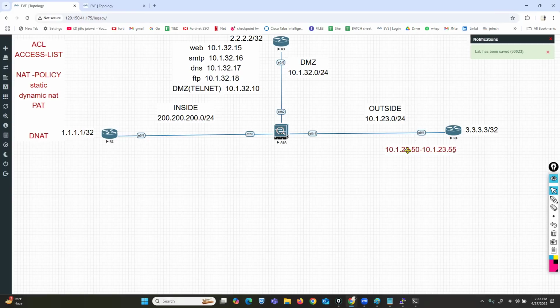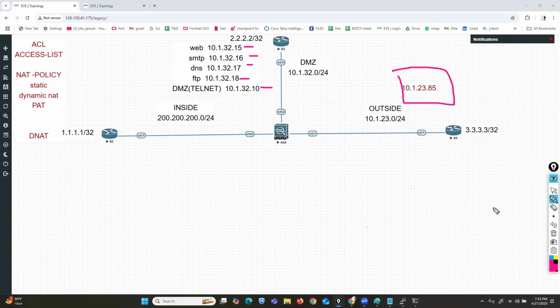So I have a single public IP, 10.1.23.85, and I'm trying to map all these servers with this single public IP. We can go with the destination NAT concept.